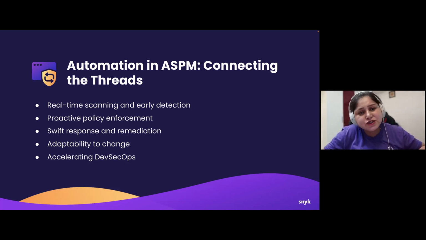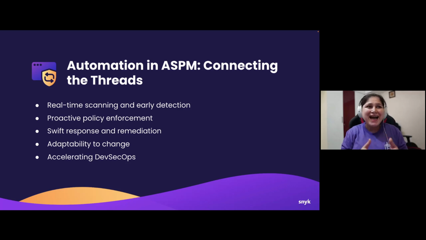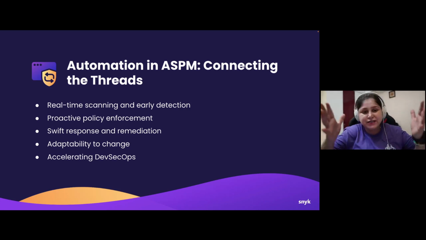So we have a continuous analysis of the source code, the dependencies and the configurations, and these integrations will provide comprehensive coverage with all the repositories and pipelines. This will be running the scans in the background during development, and this will enable instant feedback as well if we have real time scanning. So we have to understand how early we need to detect and remediate. If you detect a vulnerability and you don't remediate, it's as good as not knowing about it. So continuous automated scanning decreases the need for periodic audits, as well as ensures complete coverage. That is the first point.